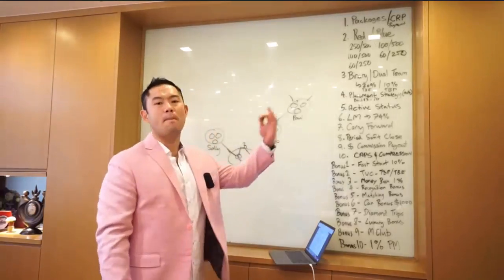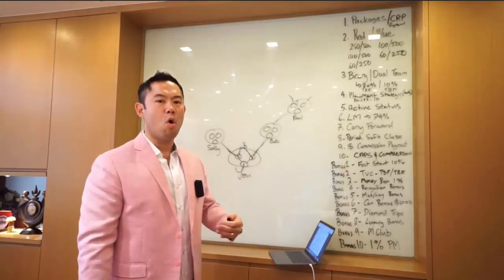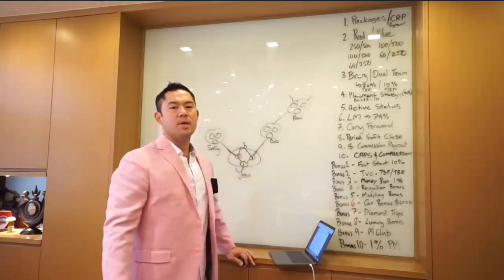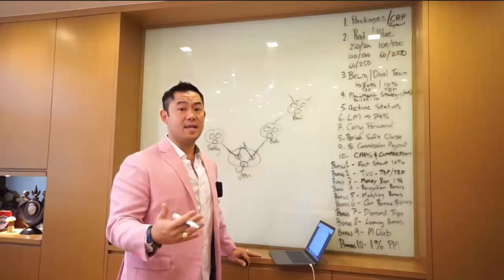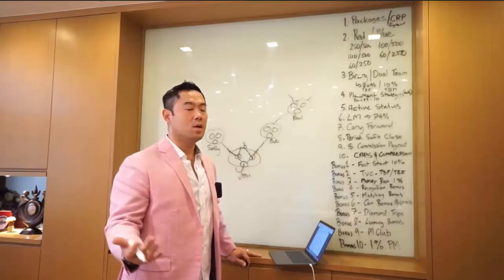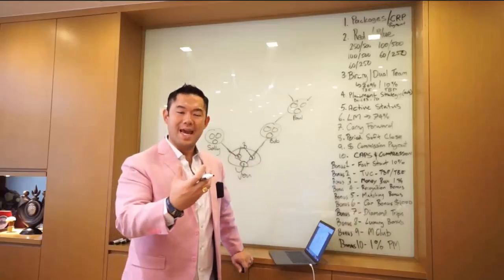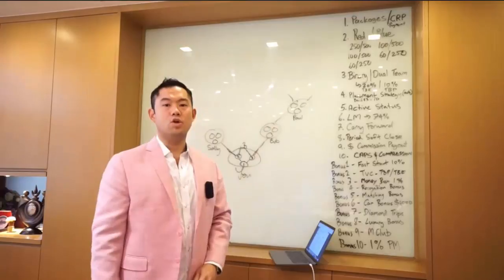Why? Because there's a thing called matching bonus. In my opinion, the matching bonus will pay you more on the long term than from business center two and three. Why? Because the matching bonus, it goes down to 10 generations and it's virtually unlimited. Whereas business center two and three is limited. But you are taking away the support structure for the newest people in your organization.